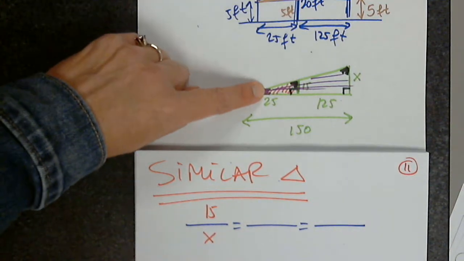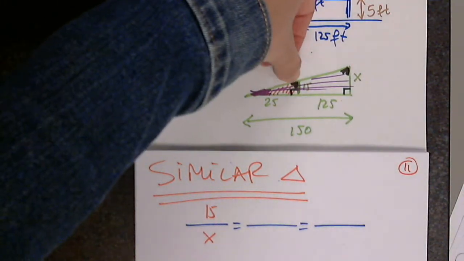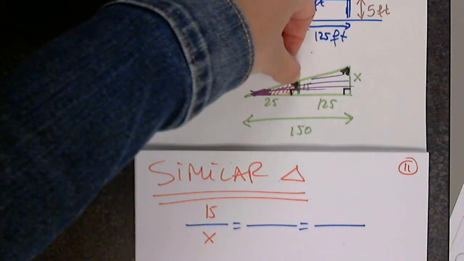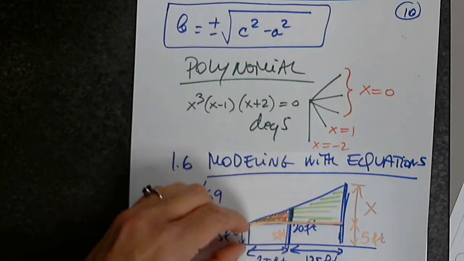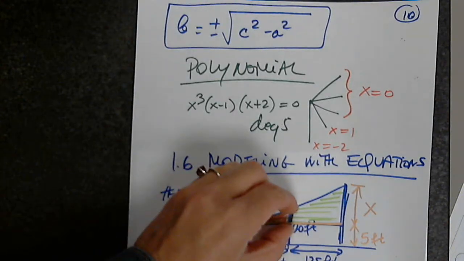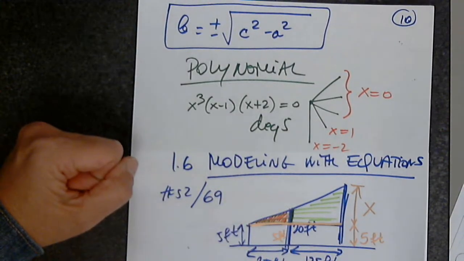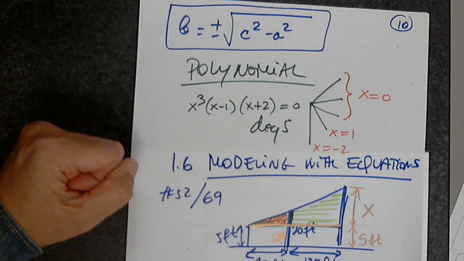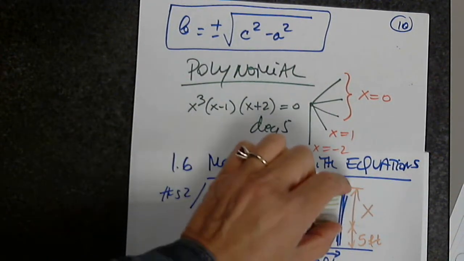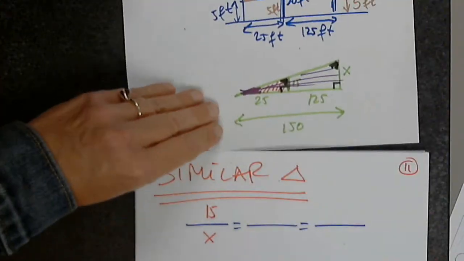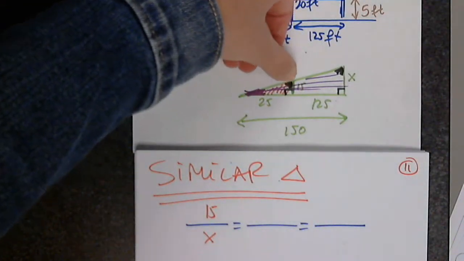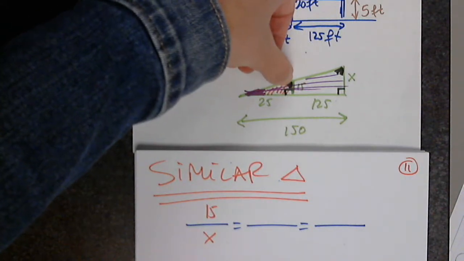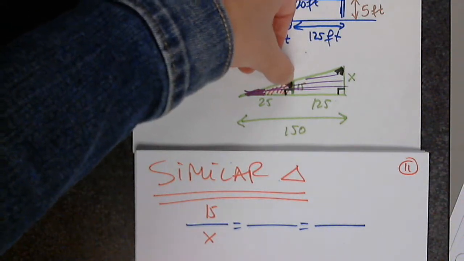Good. I'm moving on now to this angle. Why is it 15, not 20? Because this is 20 and this is 5, so that must be 15. So that's why this is 5 and this is x. I move on to this angle. What is the opposite side of this angle in the small triangle?